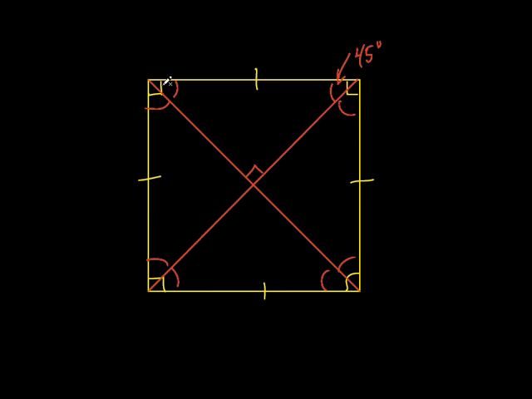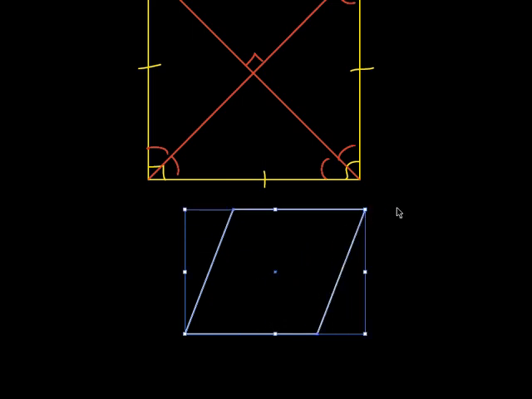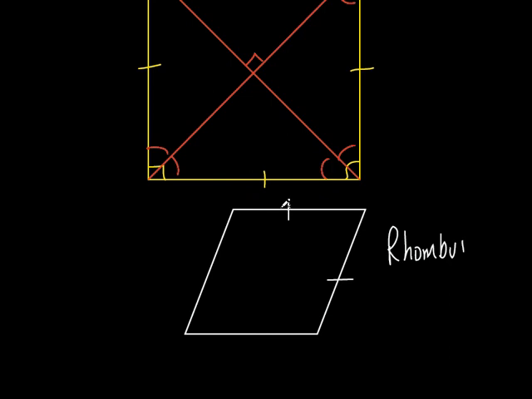Everybody see that? And we got right triangles in here too, don't we? Got a right triangle right here, and so on. So that pretty much covers it. Let me show you one more thing real super quick before you go. Here's that rhombus again. Watch this real quick. If this was a parallelogram, and if this side was equal to this side, that's all I knew, then that thing right there is a rhombus. That's all I have to know. If that thing's a parallelogram and two adjacent sides are equal, that automatically makes it a rhombus.